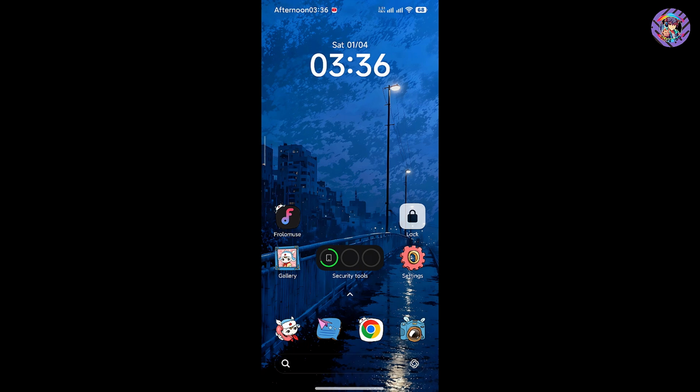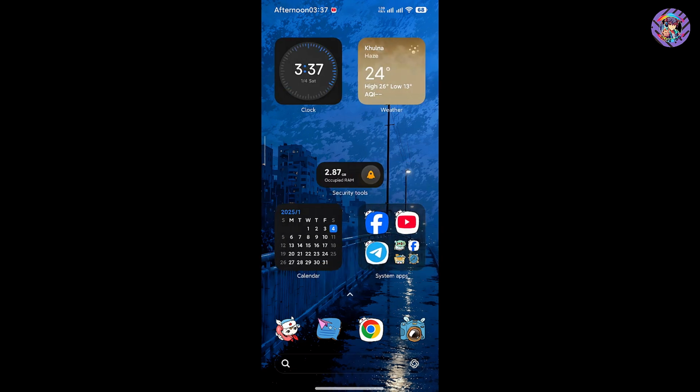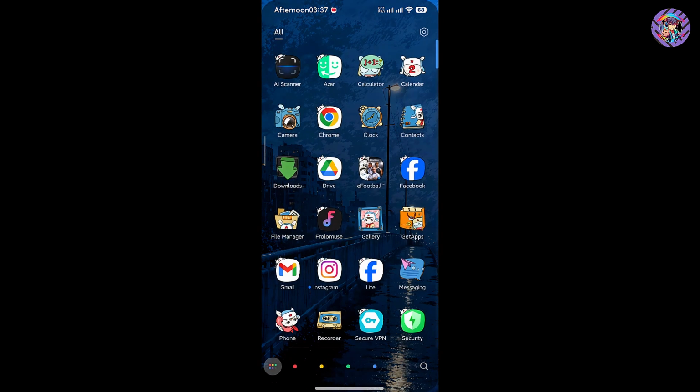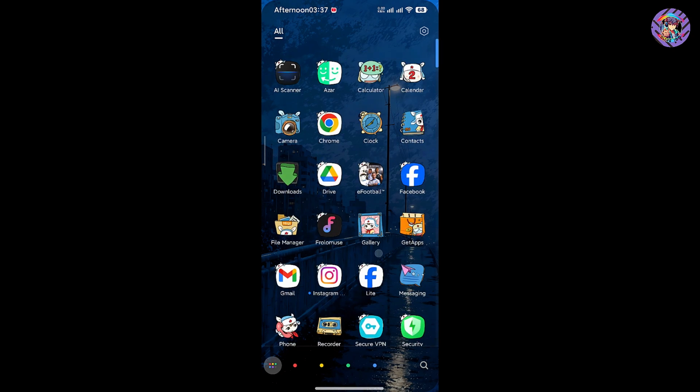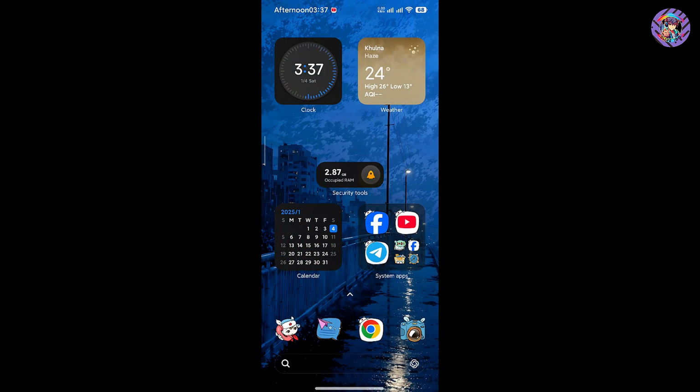And at the last, who will use this ROM? Those guys who need a good camera and good battery life, and a feature-packed ROM with Android 15. This ROM also has Xiaomi's brand new HyperAI, so you can easily use it, and these AI functions are also working. So this is a more feature-packed ROM. And this ROM has no lag issues. I do not face any kind of lag, so you can easily use this ROM as your daily driver.